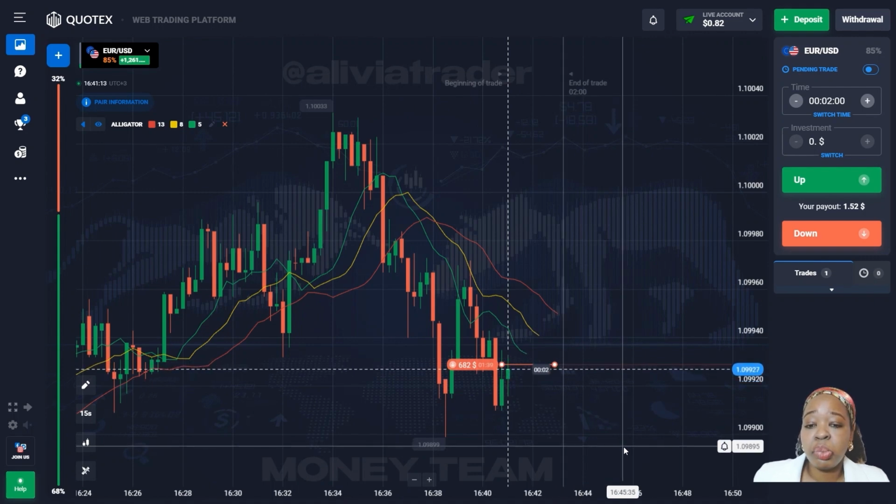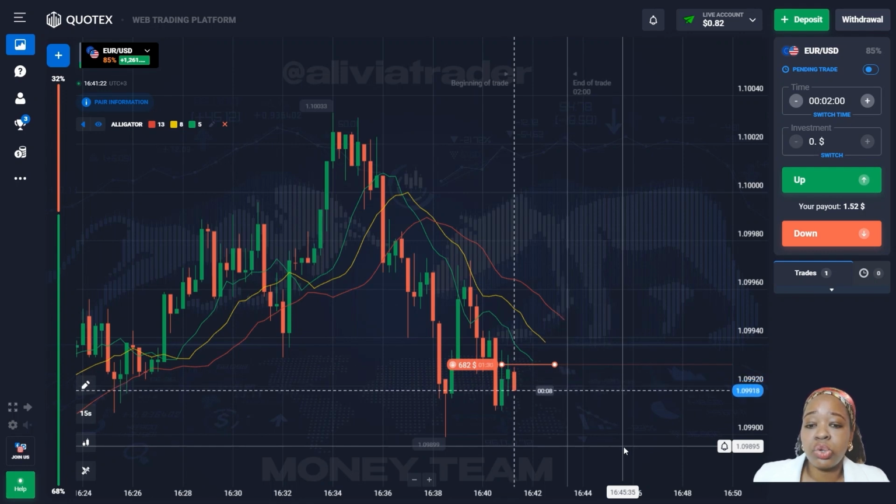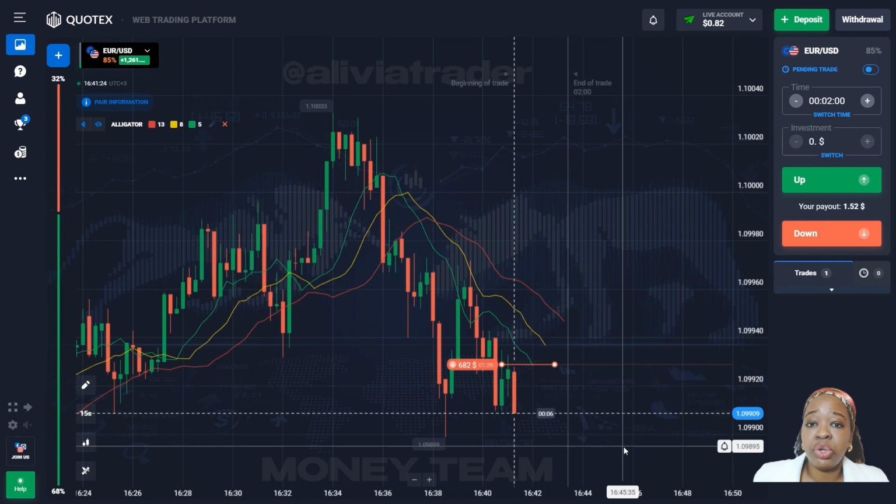Also, here I'm using 2 minutes with the reserve, taking into account that the price can make a roll back up, or you can get into a retracement zone. But as you can see now, the price is already going down. Let me wait for the end of this trade.